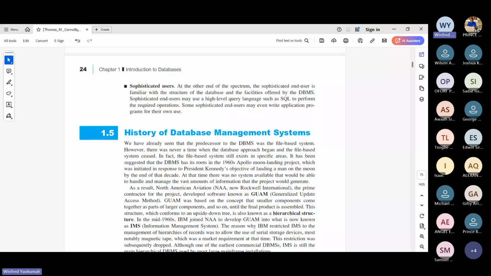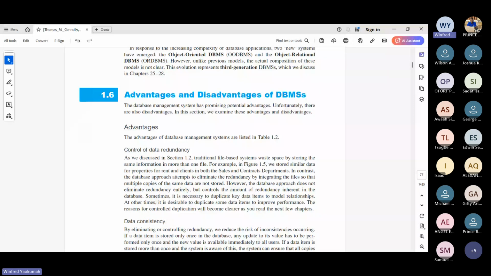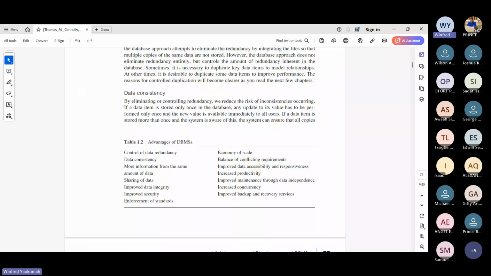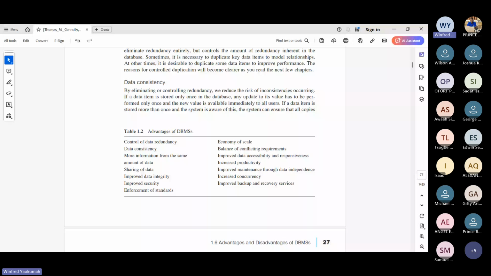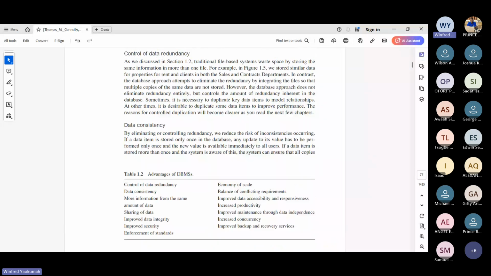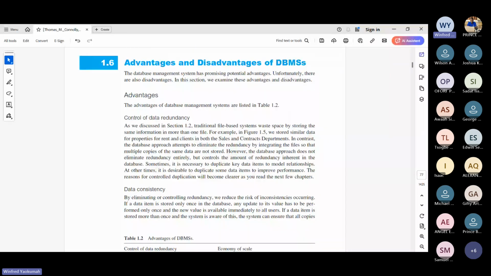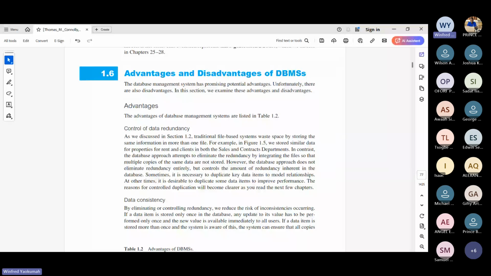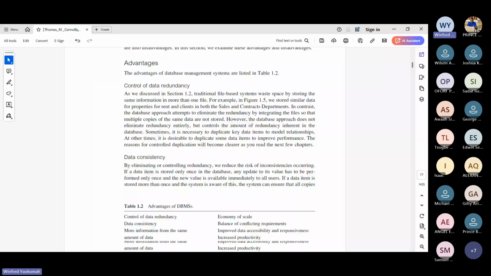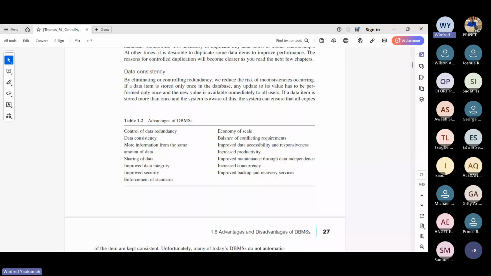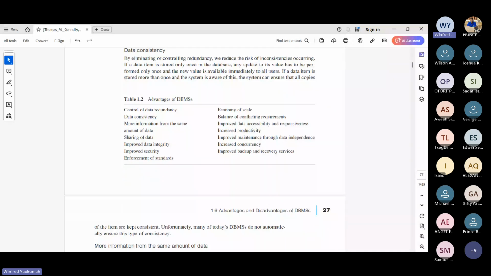so having said that, of course, the advantages of database management systems are listed here in this table. You can see we even mentioned them the other day: data consistency. Once we have data consistency here, in the flat file system we have data inconsistency. Here we have removal of redundancy; on the other side, we have redundancy. So all of the advantages are listed here. You can see data sharing is improved and so forth.